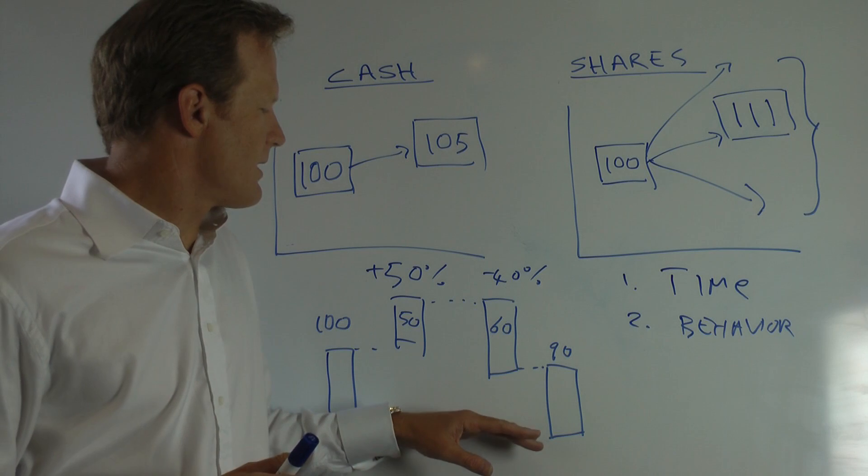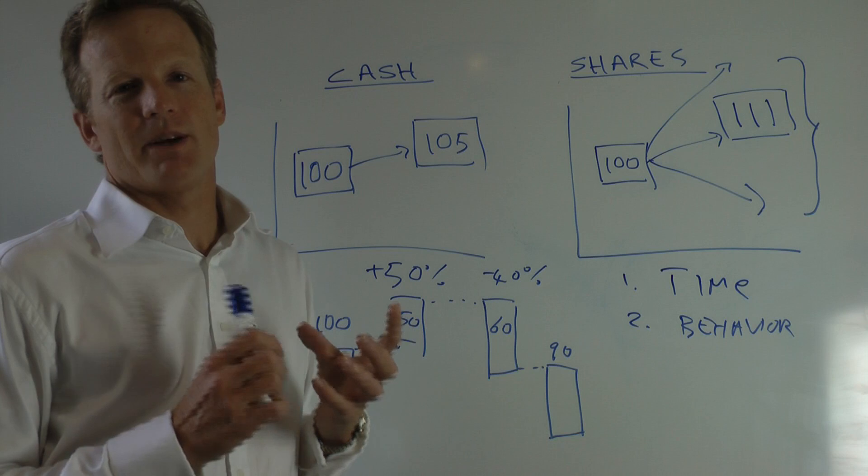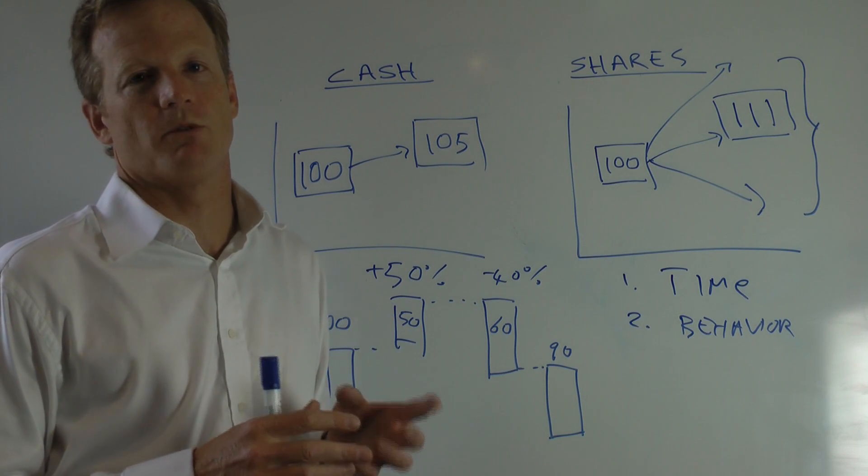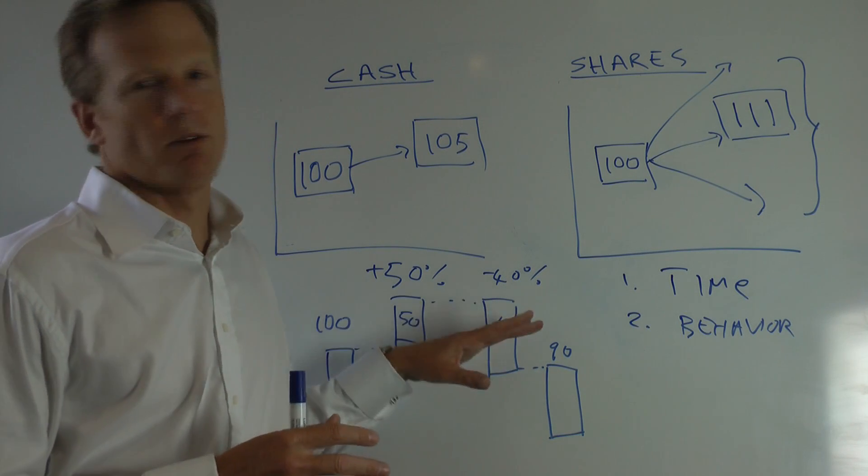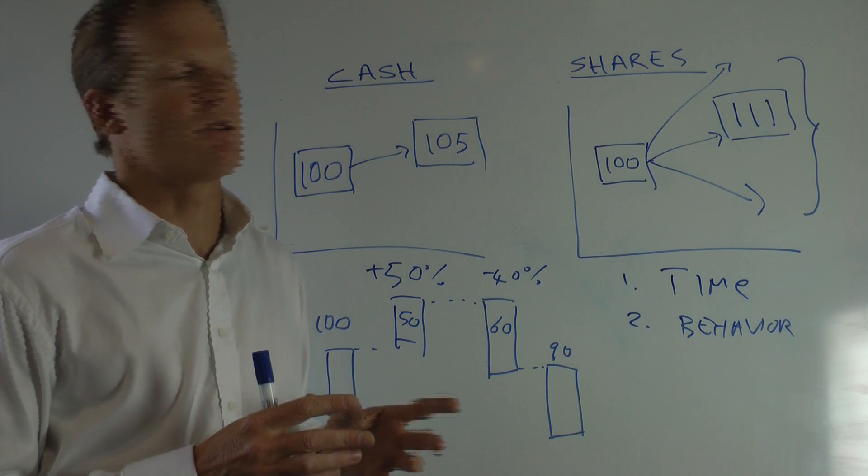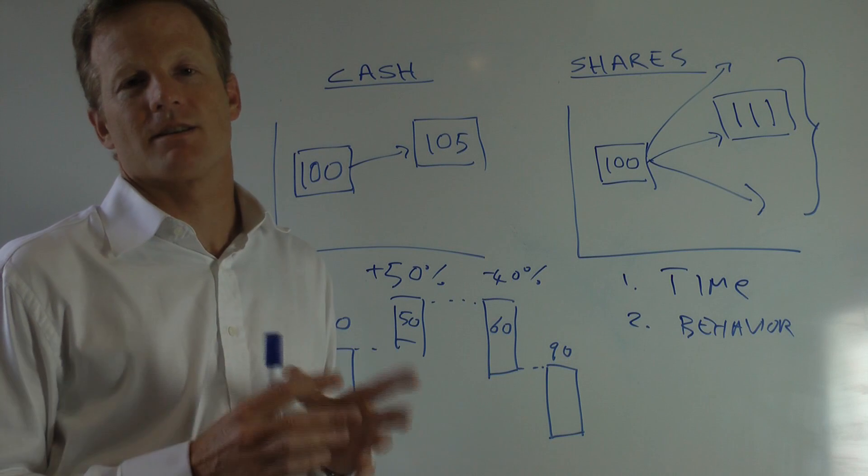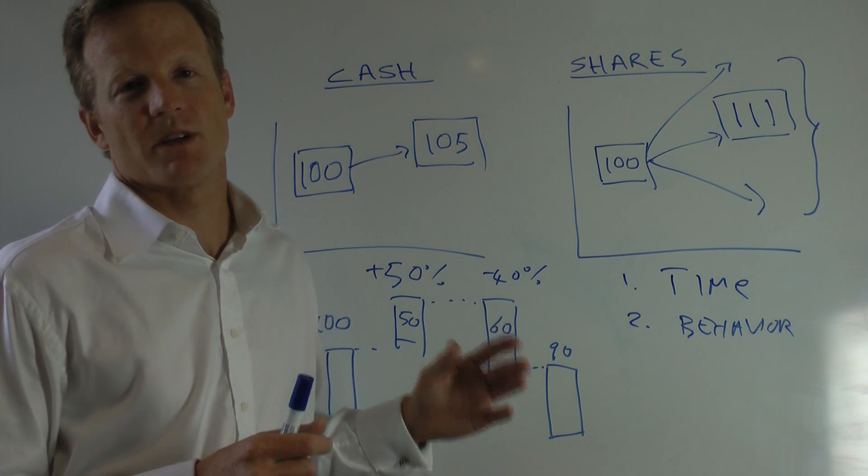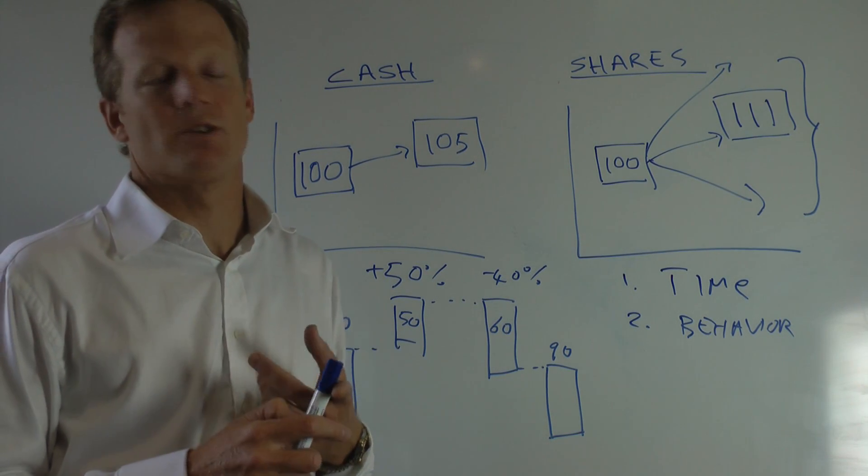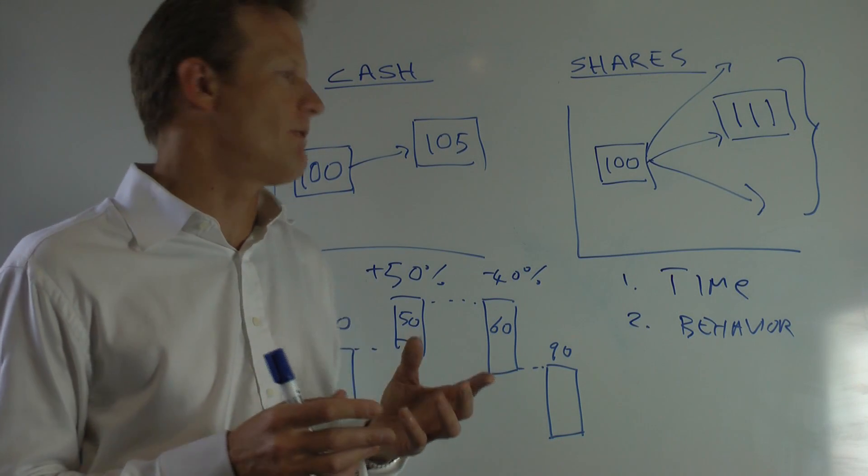Finally, there are some important lessons in relation to portfolio structuring. The first one is not to allow any single investment to represent too large a proportion of your portfolio because if you do that, you're increasing the volatility of your portfolio without necessarily being rewarded for the extra risk. How much is too much of a portfolio depends on your circumstances and it depends on how strongly you feel about the investment opportunity. But to give an example, in our funds management operation, it's unusual for us to allow any investment to represent more than about seven and a half percent of the value of the fund.